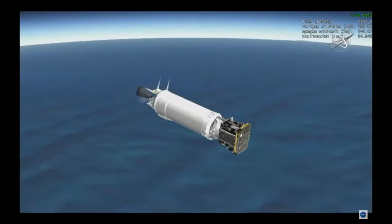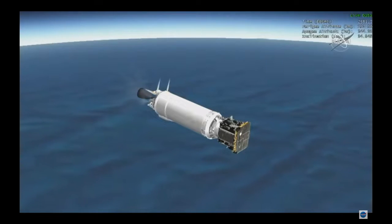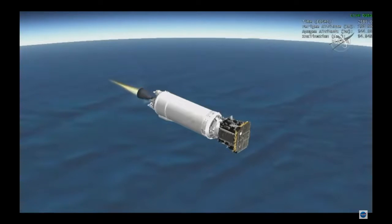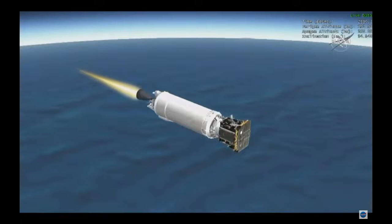We're seeing now that we have pre-chill down on the engine, which means the engine is chilling down and getting ready for fuels to get through and start up ignition. The igniters would fire, and we would get MES 2. We're standing by for that call right now. We should be coming up on main engine start fairly shortly. Thrust on the RL-10. Chamber pressure looks good. So we just heard that we have full thrust and main engine has started and body rates look good for this 7-minute burn of the Centaur engine.